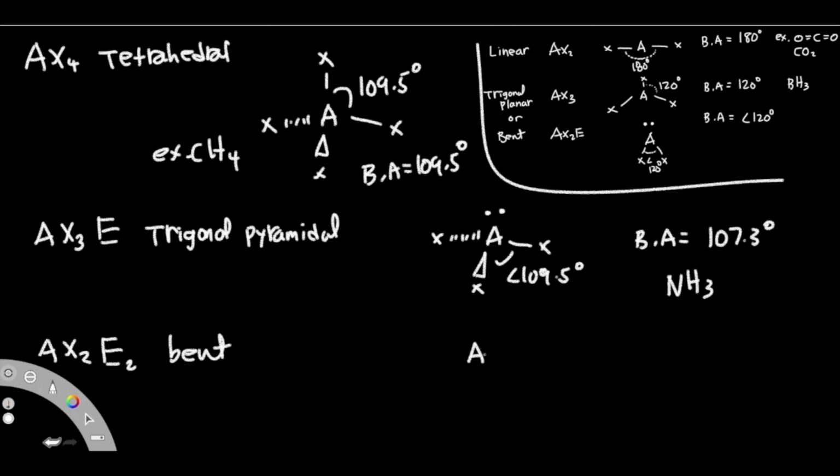Now, let's look at the drawing. So A, again, there was the lone pair over there. Now we're going to have two lone pairs. So if this is one lone pair, let's have another lone pair. Oops, let's have them a little bit farther apart. It makes a lot more sense when they're farther apart from each other, just because they repel so strongly.